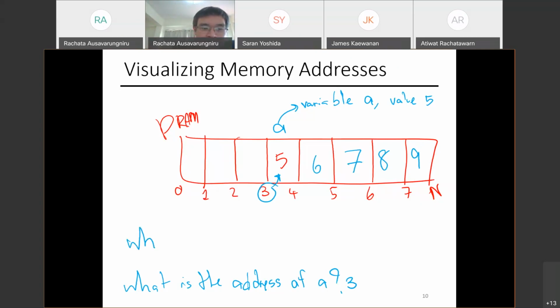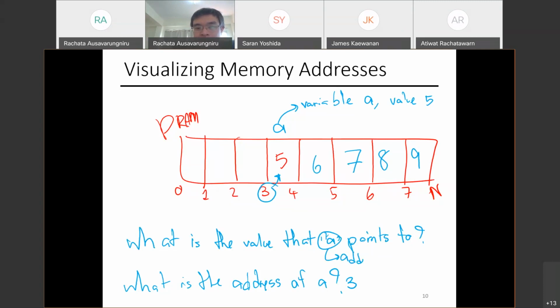So what is the value that A points to? In other words, the variable A. In other words, treat this as an address. What value do I get? If I say A is an address, A is 5, what is the value at location 5, at address 5? You look at this, right? I have 5 here, so that is 7. Yep, perfect. So you get 7. Clear?